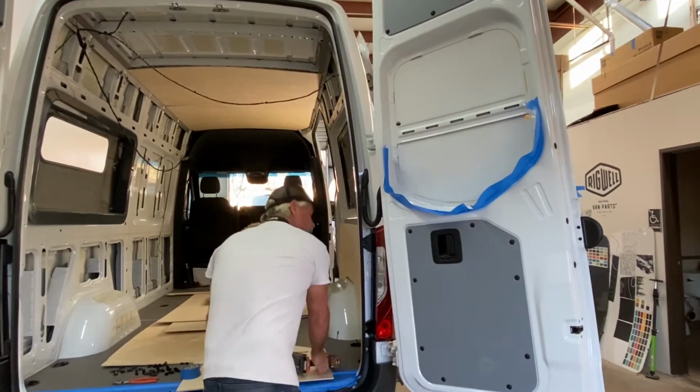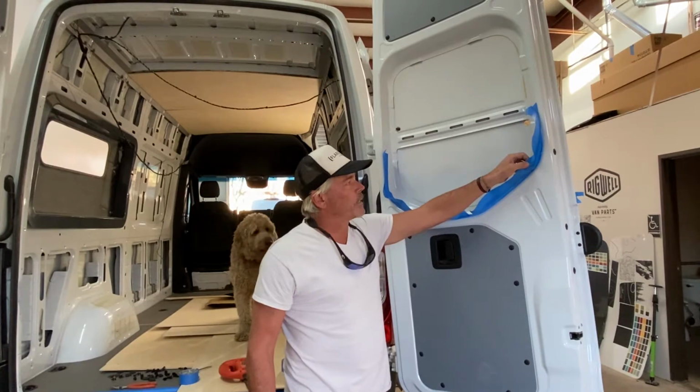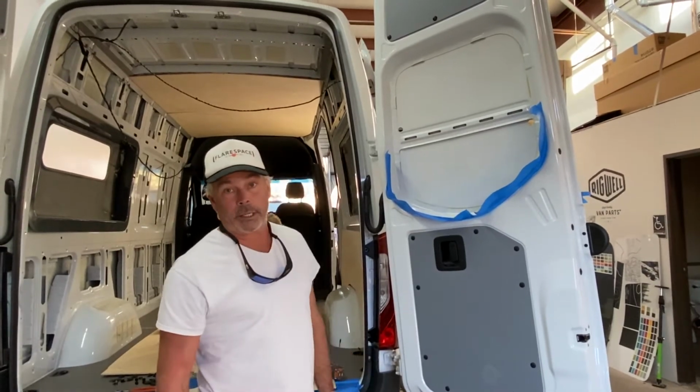panel out. The reason you see this blue tape along here is this is just sticky side out in order to catch the pieces as they fall, just to help with the cleanup. Make sure you don't have that stuff landing in spots that you don't want it, like your shoe.